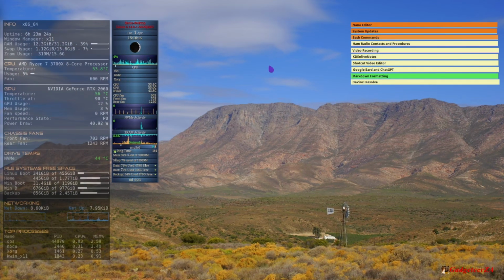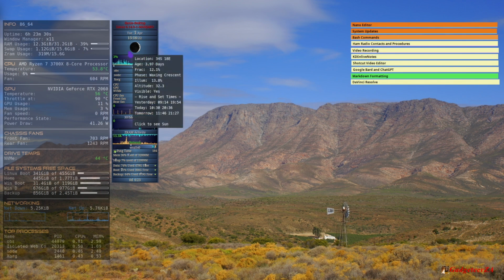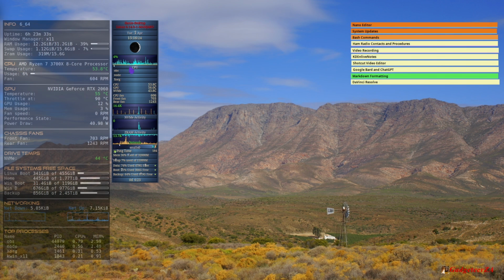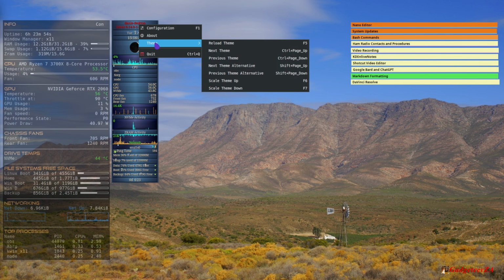So if you've started up GKrellM, or you've auto started up your system, you'll see something like this. And if you hover over some of these things, you'll see the monitors, there is a bit of additional information sometimes. I'm just not seeing much on these. The way to get to the config is you right click here at the top, and there are two main options you'll be wanting to look at, and that is configuration and theme. And maybe before we jump into the configuration, let's have a look at the themes then.